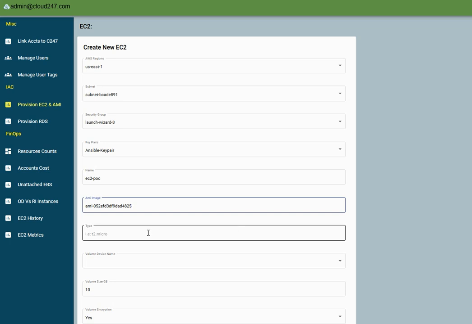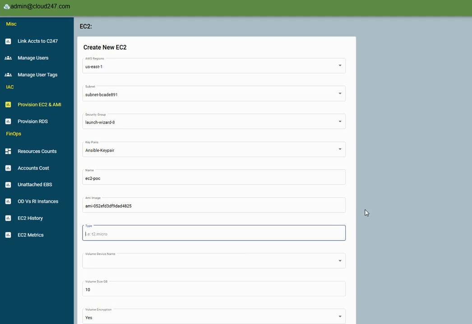It's the same thing as if you create an EC2 instance on the console. So you pick exactly which AMI. Is it Linux based? Is it Windows based? If it's Linux, Ubuntu, Red Hat. Now you pick which flavor you want to create your EC2 instance based on.